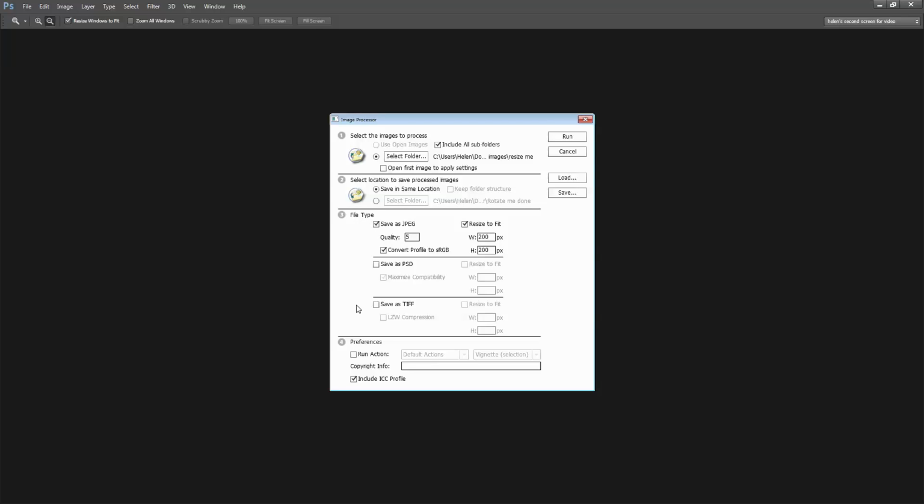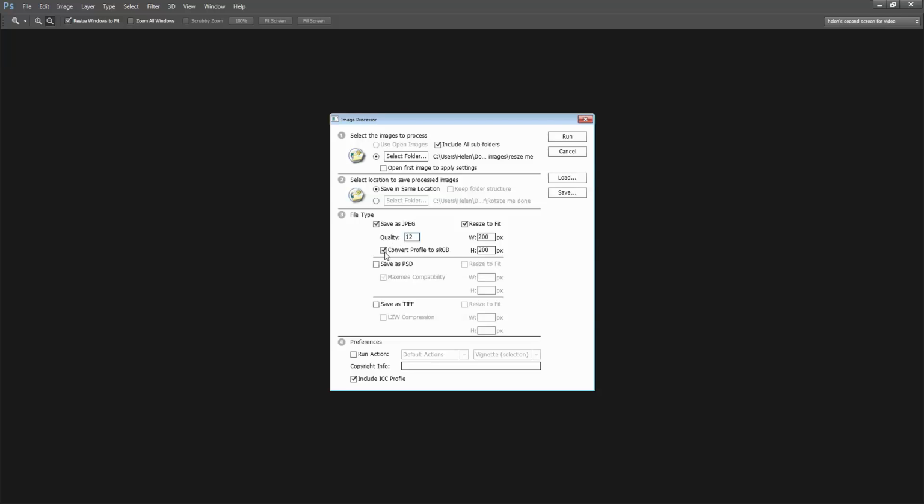Now we can select the file type that we want to save the images into. I'm going to choose JPEG, and I'm going to set the quality. Now the quality is the Photoshop sliding scale of quality that you'll be familiar with if you have saved images in Photoshop as JPEGs. It's a 0 to 12 scale. 0 is the highest compression, 12 is the lowest amount of compression, and because I don't want to wreck these images, I'm going to set it to 12, the highest possible amount of file size. So the file sizes are going to be very large, but the quality is also going to be very high.